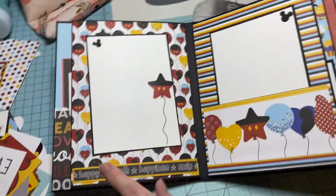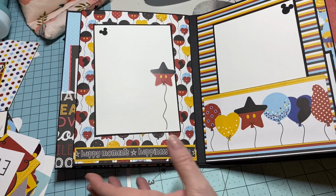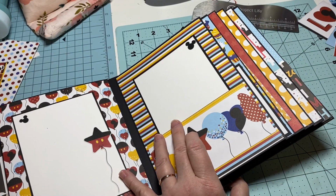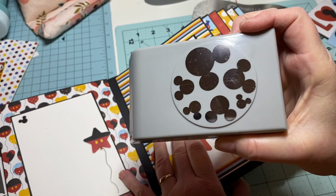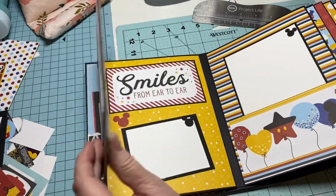All these were stickers. This was part of the ephemera, or a part of one of the sheets, the papers that I cut up. And to get these little Mickey heads right there, I used this punch right here. It gave me like confetti Mickeys. So anyway, I'm real happy with how that turned out.